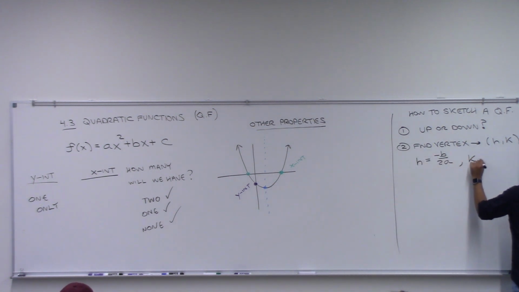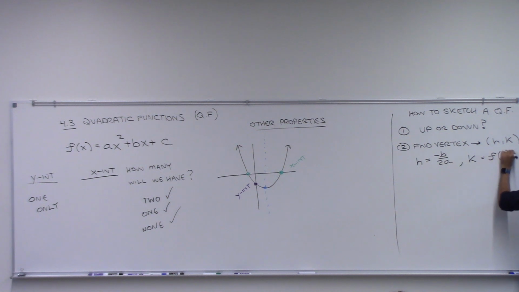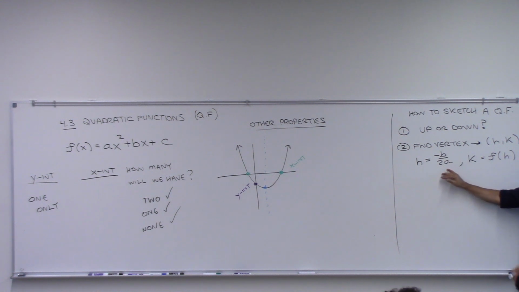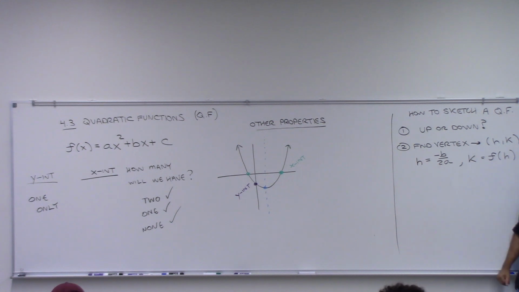And then the k is what we get when we take that answer we just got and plug it into the function. Whatever comes out is the k value. The k is what you get when you plug h into the function. You just do a little computation. So you might ask yourself, where does this formula come from, right? It actually comes from calculus. In calculus, we can prove this formula. So for now, just accept it, and then when you get to Cal 1, hopefully they'll show you where it comes from, all right? All right, so that's how we find the vertex.